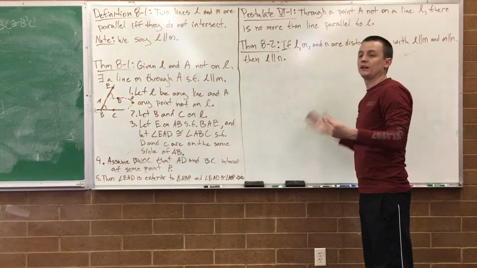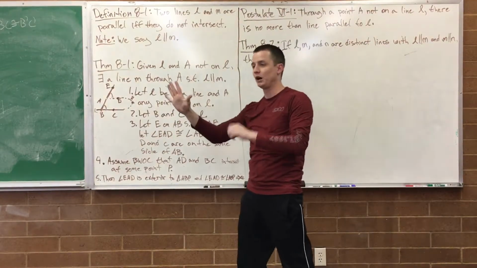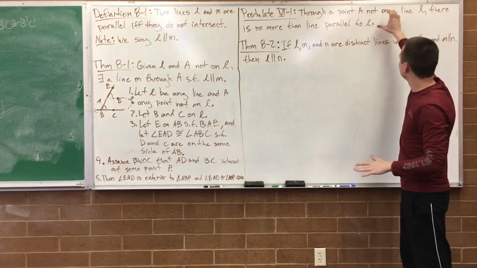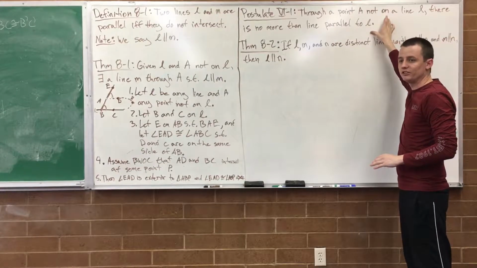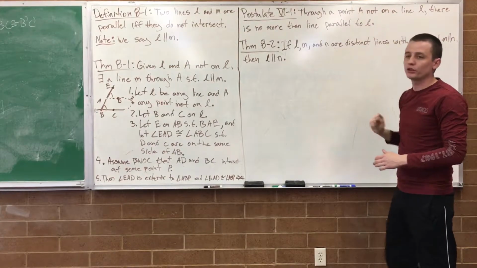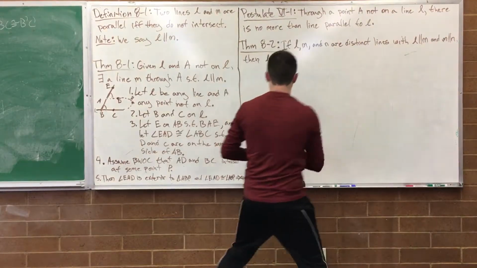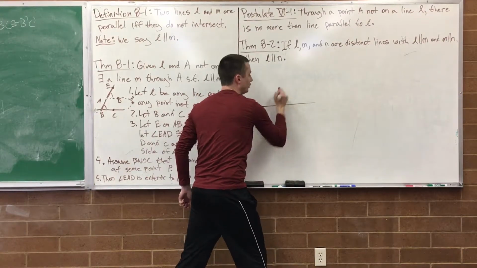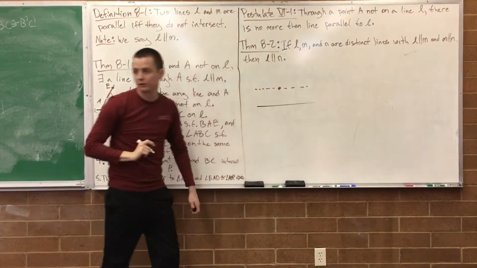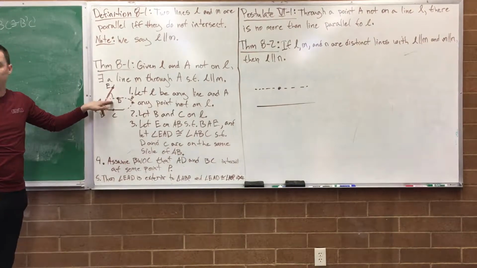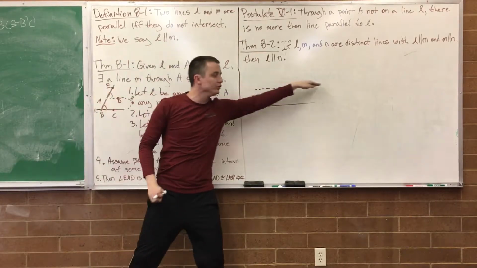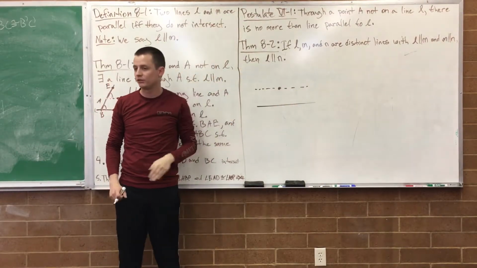And going back and talking about Euclid, he had 5 postulates and 5 axioms, right? This was his 5th postulate. It didn't have these same words, but it captured the same idea. And for a long time, people thought that they should have been able to prove it. So basically what they thought they should be able to prove is that if you have a line and a point not on the line, there is only one line I can draw through that point so that those 2 lines don't intersect. Here we prove that there's at least one. But how do I know that there's not 2, or 3, or 4, or 5? Shouldn't I be able to prove that there's only one line through that point so that those 2 lines don't intersect?